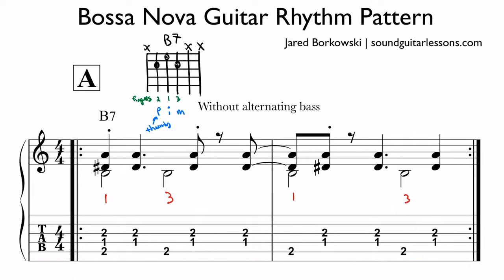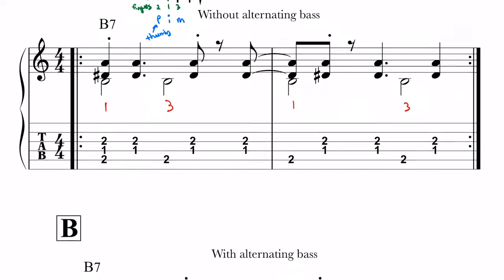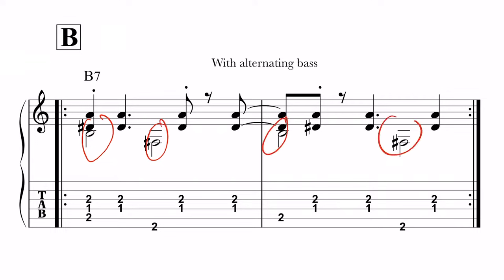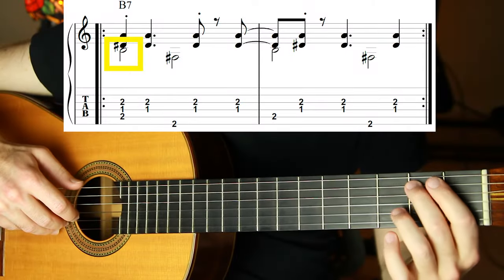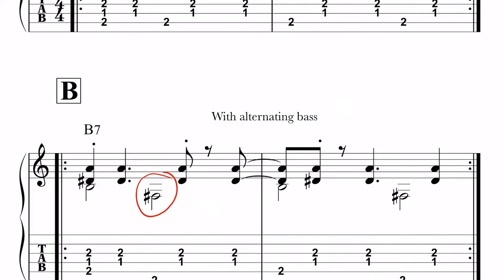Let's look at the bass first. It's just on beats 1 and 3 for the whole pattern. So it's just half notes going indefinitely. If we look at this version that has the alternating bass line, so I have 2 versions for you. This one has an alternating bass line. We still have it on 1 and 3. It's just that note is changing, and you can see that it's fret 2 on the next string, fret 2, alternating strings. This alternating bass note is the 5th of the chord.